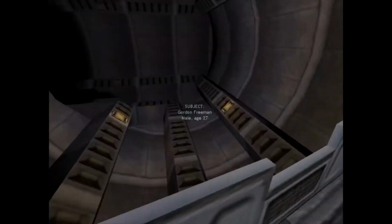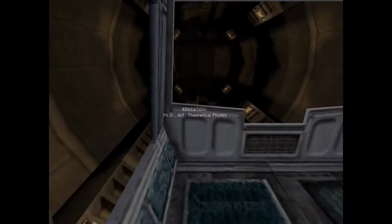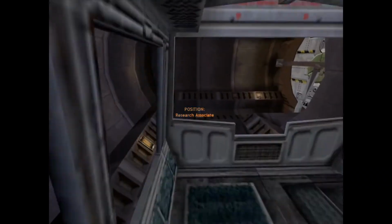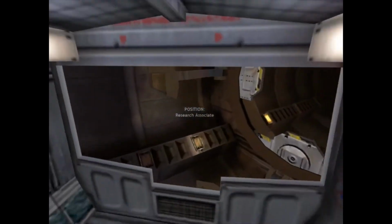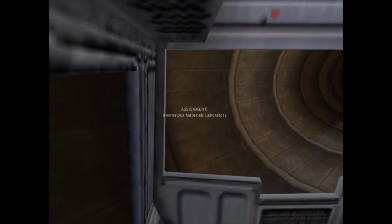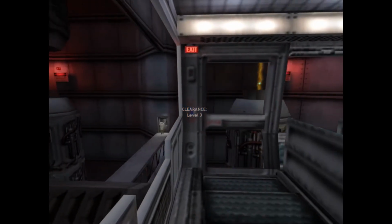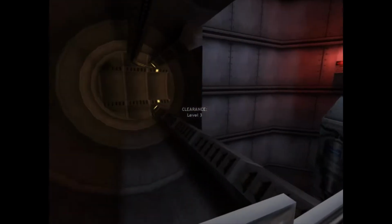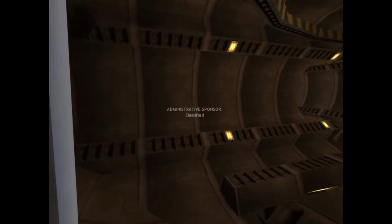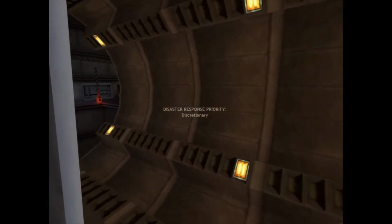These features come together to create a distinct feel in the design of the facility that is emulated even to this day. If you've ever played one of the SCP games, you'll know what I'm talking about. There's a lot of inspiration from Half-Life in the whole of SCP. Everything in this game, right down to the corridors and walls, contribute to this unique feel of a top secret government lab, but it's not a military base.